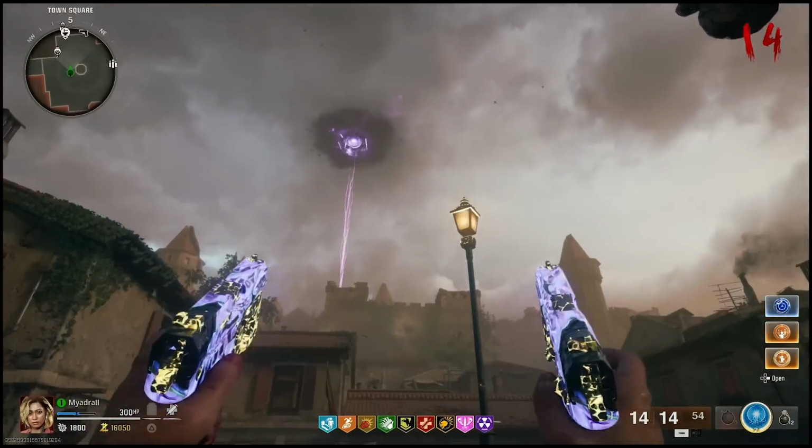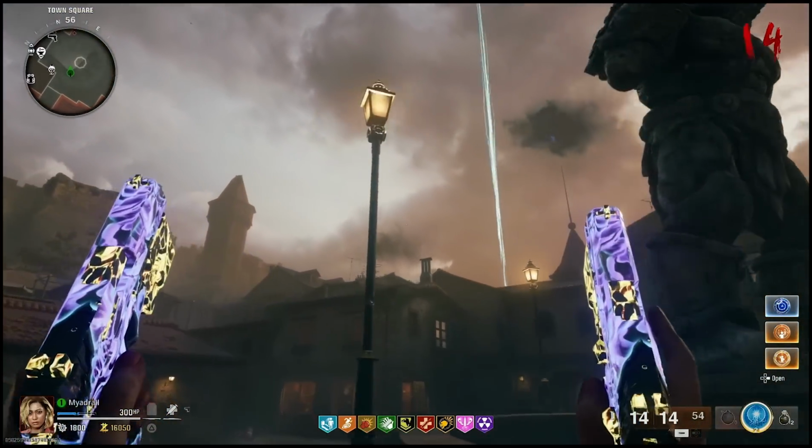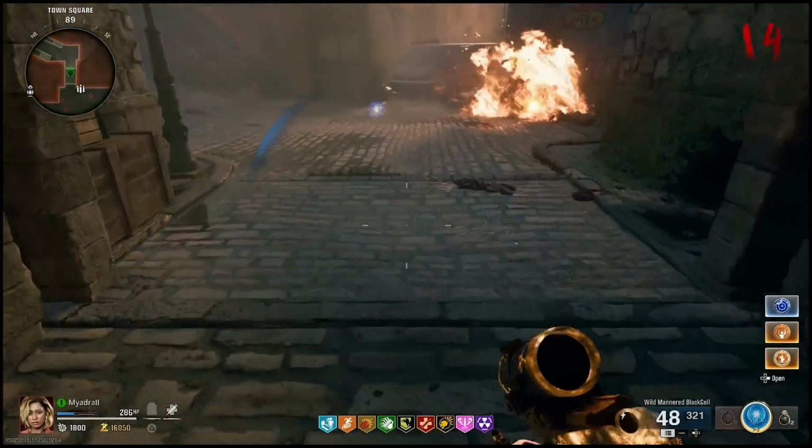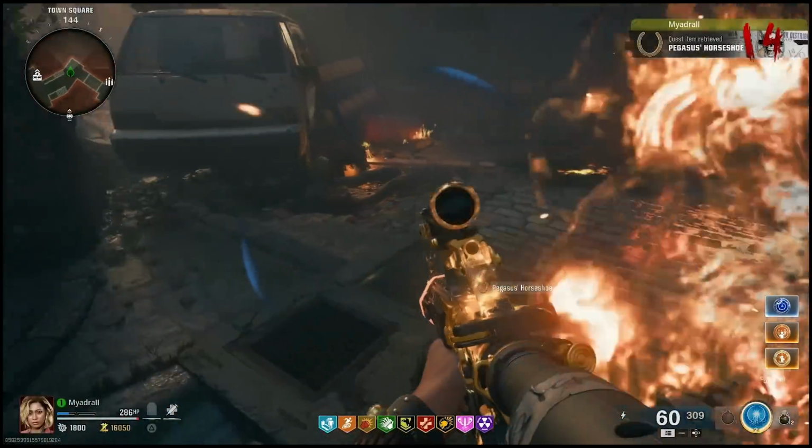Back in the town square, look around at the sky to locate a small black storm cloud. Its location can be in a few different spots. Once you locate it, head beneath it and you'll find a Pegasus horseshoe.